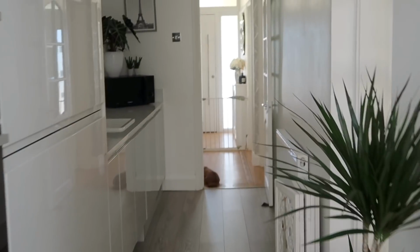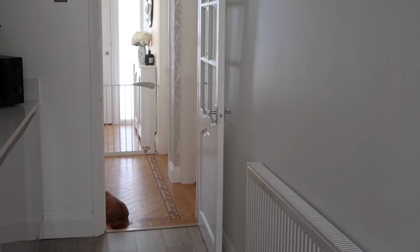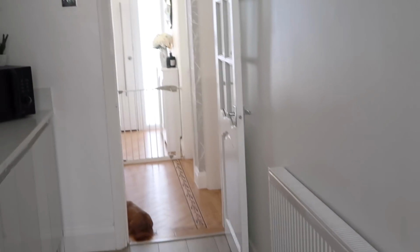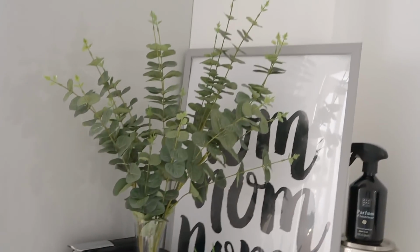Then moving down to the utility, that's basically a safety gate. It's just a little bit nicer than an average baby safety gate, which is down there to stop the dogs from running out the front door. This one is to partition the rooms off, so if I'm ever having any work done or anything like that, I can put the pooches into the living room and know that they're fine. So yeah, that's what that's for.